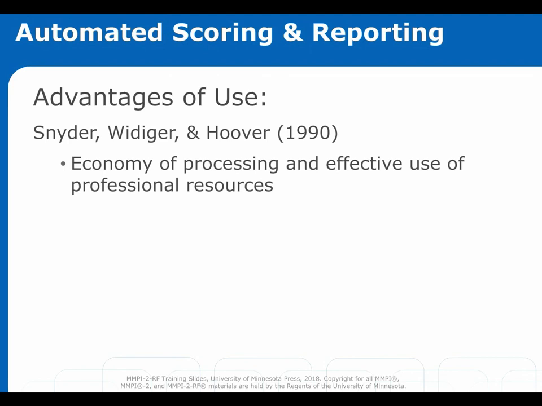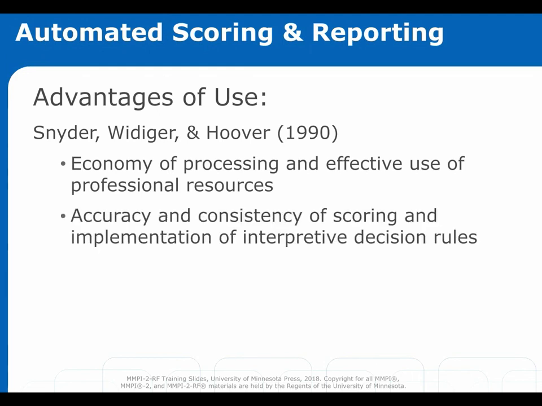In the case of the MMPI-2RF, automated scoring and reporting is a faster and oftentimes cheaper method when compared to hand scoring. They also noted that accuracy and consistency of scoring and implementation of interpretive decision rules is increased when doing automated scoring and reporting. In the case of the restructured form, automated score and interpretive reports ensure that there are no errors in scoring the instrument, and as you've just heard, automated interpretive reports for the restructured form are based on set criteria that guide what types of conclusions are drawn about the test taker. Further, interpretive statements in the automated reports can be clearly linked to a specific test score or scores and were derived from empirical studies on the restructured form scales.